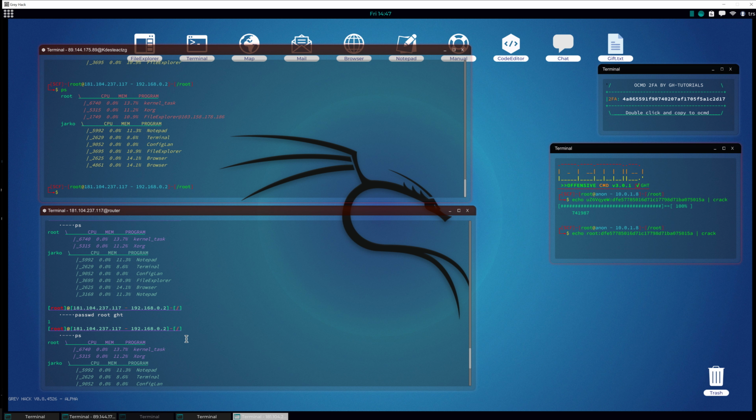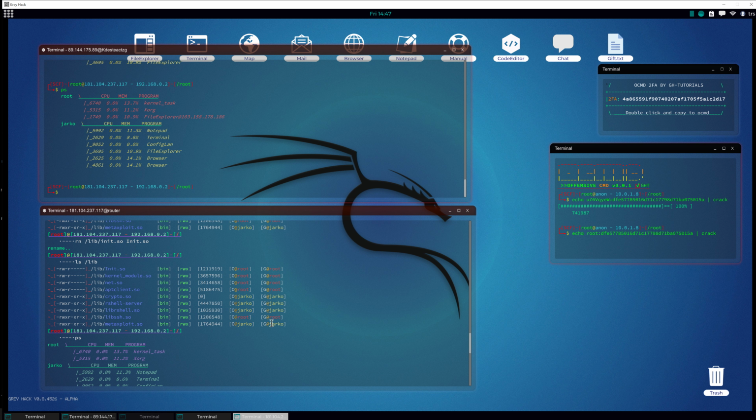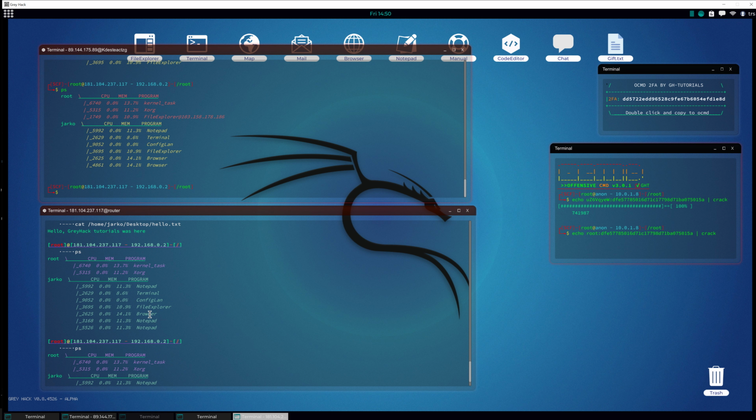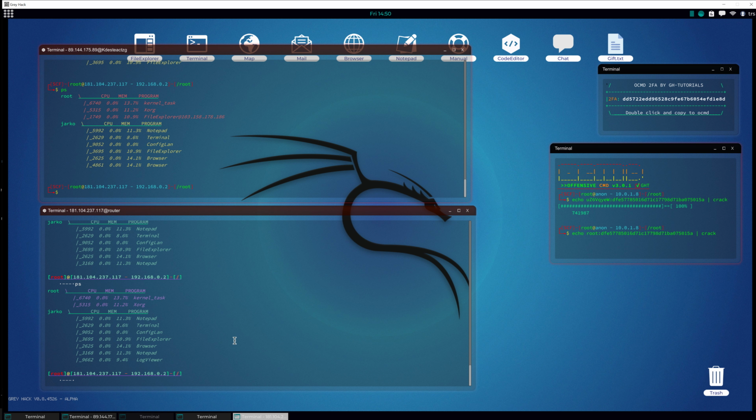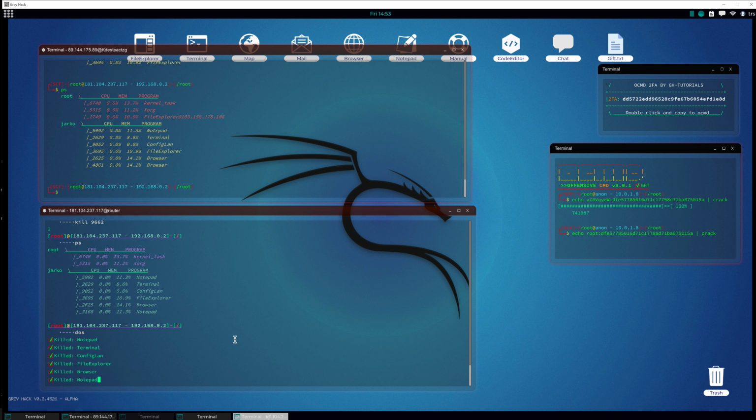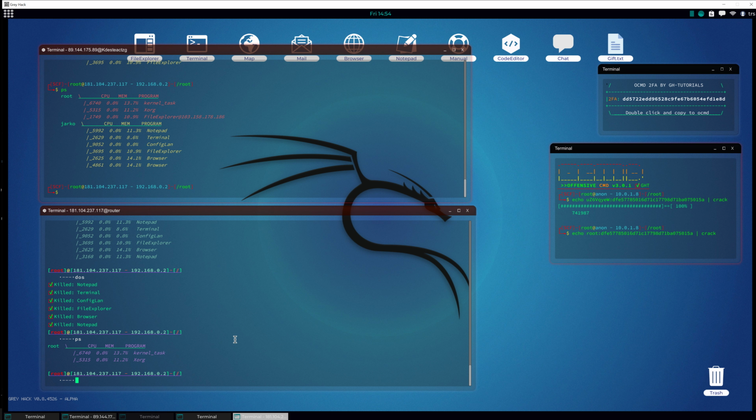But just for this video and fun, I renamed the init. So that's the fun trick that you can use. So if player comes back, he may not be able to restart his computer. Of course, if he can go to the safe mode, he can rename it again. Everything should be okay. Now he's opened the log viewer, so we can kill that too. And basically we could do even DOS, so it will kill everything. So all the programs are done.